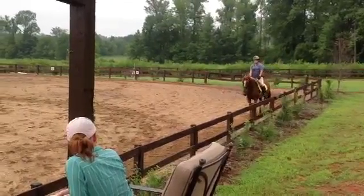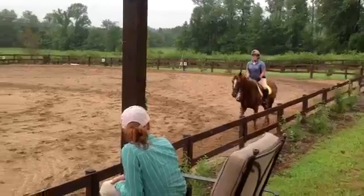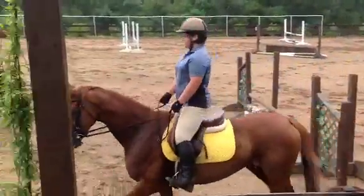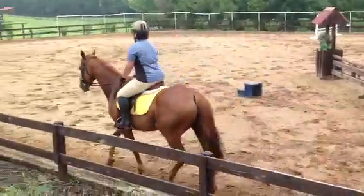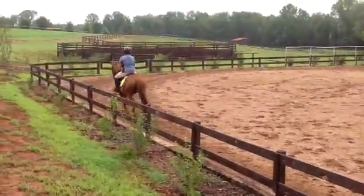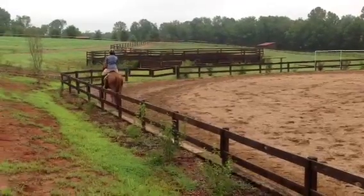Good. So those hands are getting low. Yep. Pick up with that upper body. And ask her to give just a little bit more. Ask her to soften. Good. And when you're ready, go ahead and canter.